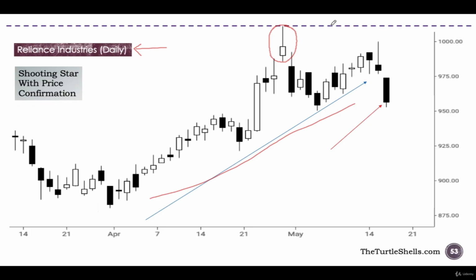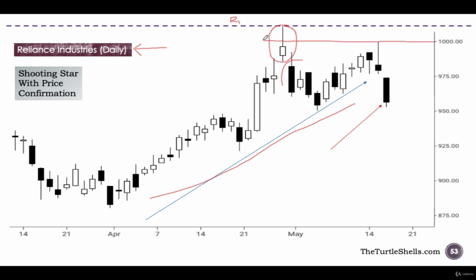It has created a resistance point, which I have drawn here, the purple dotted line, because that is where the price went down. Remember, it's a daily chart. So for so many days next, none of the candles could cross or close above that purple dotted line. So that's a resistance line. So that is R1. Another important thing to observe here is the 1000 level.